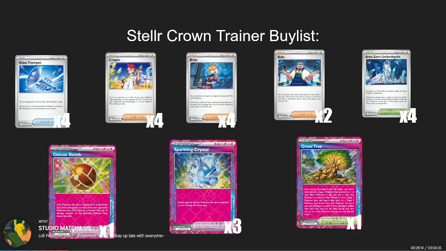And then the trainer buy list, pretty much if I walked into a store, this is what I would want to get as well. Potentially even more. I think the only crazy thing here is just getting the Sparkling Crystal. It's that good of an Ace Spec. It goes into a lot of the new decks, and it really just speeds it up. I've never recommended buying more than one type of Ace Spec before, but Sparkling Crystal just goes into so many things.